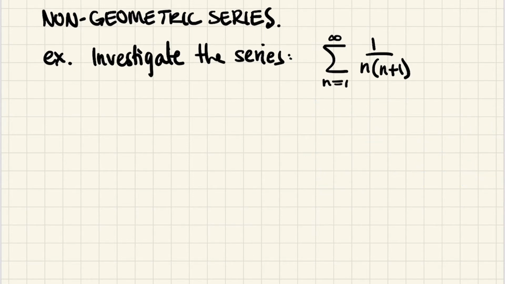Before we go into this one, I want to comment that finding the sum of a series in general is very difficult to do. We can do it easily for geometric series and for a very small case of non-geometric series like this one. But for most series we come across, we will not be able to find the sum. We will only be able to classify them as convergent, meaning they behave well in the universe of calculus, or divergent, meaning they don't behave well. This one we will be able to find the sum. So let's start by finding its partial sum.